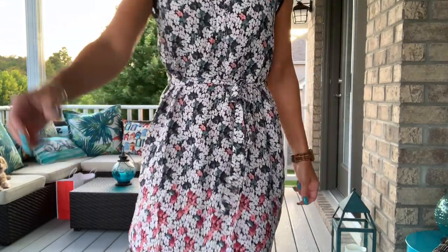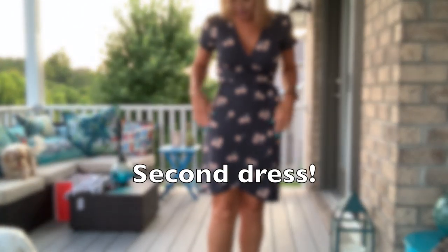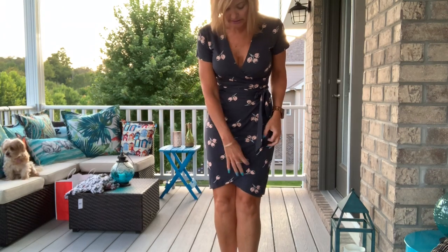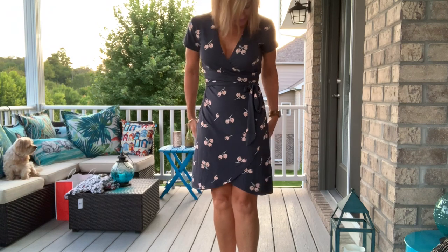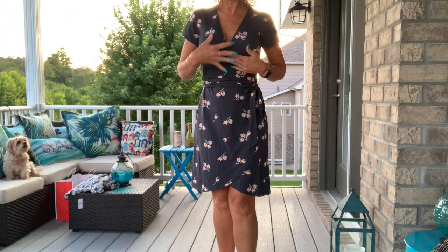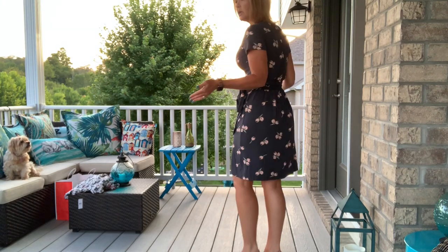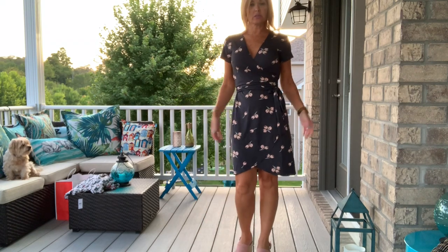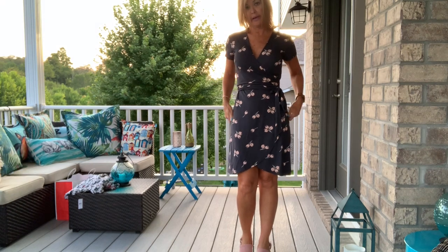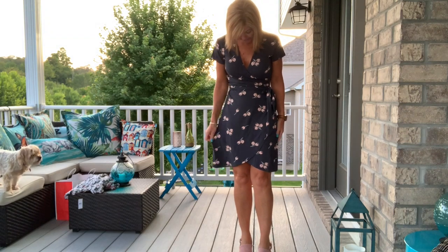Okay, next dress. All right, this dress is this gray dress with the little pink cherries on it. It is very, very soft. It is a true wrap, so you have to be careful with that. I do have this pulled pretty tight to just make sure that this all stays buttoned up, but I think it still fits me even though this is one I had to size down in. So I must think it's a good thing because I probably needed it for the top part, but I luckily still have room down in the bottom part because that's where the problem would come into play, I believe.